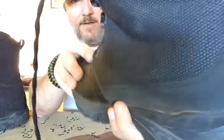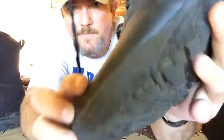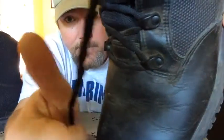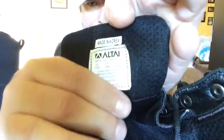Check all that out. They got their little mark back there, and it's got that material that comes down to right there. There's the stitching. The stitching on this was really good. The shoelace lugs are really good. Your laces pull up and go down perfectly. So there's the tongue and your tag, and it tells you, sorry for the light, but there we go.